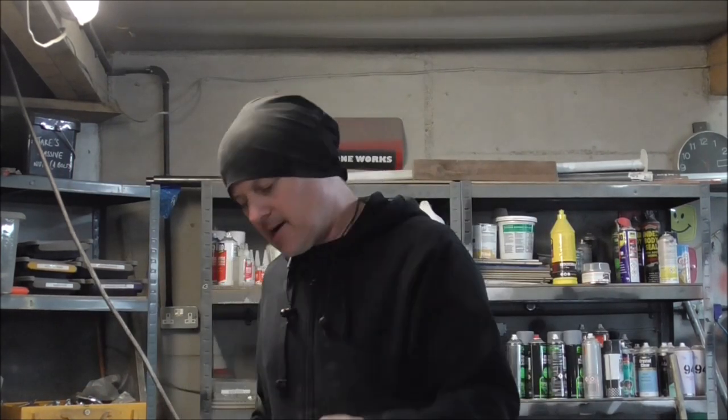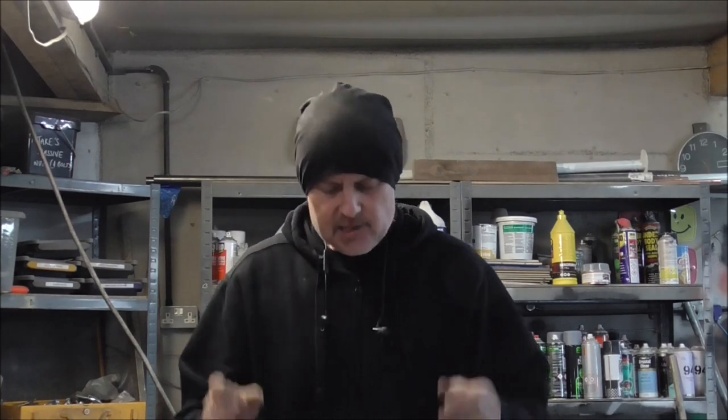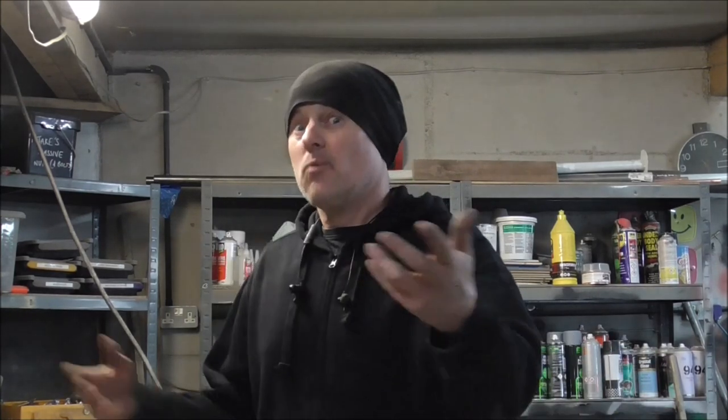Once I'm happy it's a nice, fluid teardrop, then I'll cut it out, put it up there, and we'll see what it's like. And at this point, all I'm going to do is sand the edges to make sure it is the exact shape, because I'll probably be masking the edges and then snow plowing the fiberglass up to it, so it mounts in nice and forms a rebate that the acrylic sits in. A lot of that is hard to picture in your mind, but it will all become absolutely clear as day. Just wait and see.